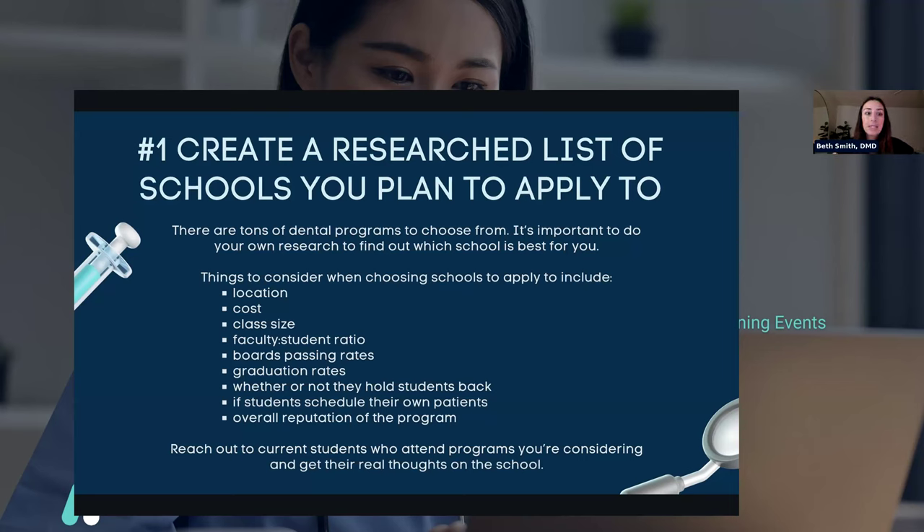The next thing, and probably the most important — at least it was for me — is cost. Dental school is very expensive, and some are more expensive than others. Doing your research to find out the tuition of each dental school you're interested in is really important, because it will help you create a ranking when ultimately choosing where to go. When I was making my decision, I had one school I really loved, but it was so expensive — at the end of the day, I had to ask where I could be happy but also make a smart choice for my future.